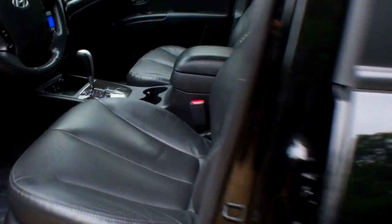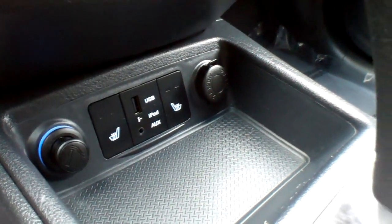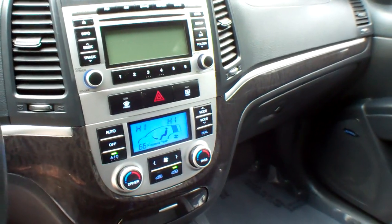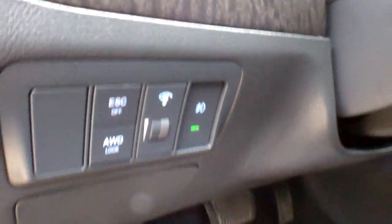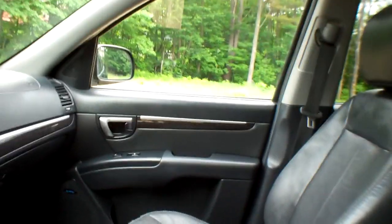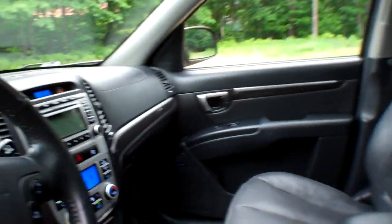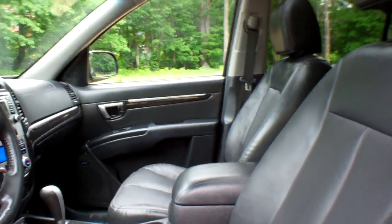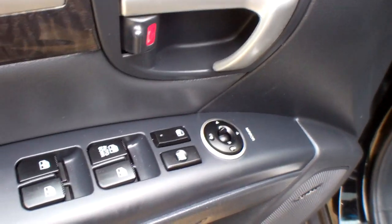Opening up the door here, take a look inside. You've got power driver and passenger seat, leather heated seats, your USB port iPod hookup, a multi-disc CD player with XM radio, steering wheel mounted controls, four-wheel drive or all-wheel drive, fog lights, and 90,337 miles. It's got a clean Carfax, locally traded here at the dealership. Got a power glass moonroof — they haven't spared anything in this car. It's in really, really nice shape. Infinity stereo system, power windows, power door locks, and power mirrors as well.